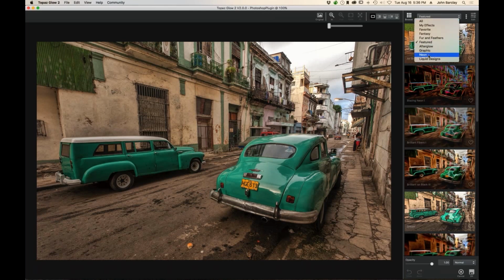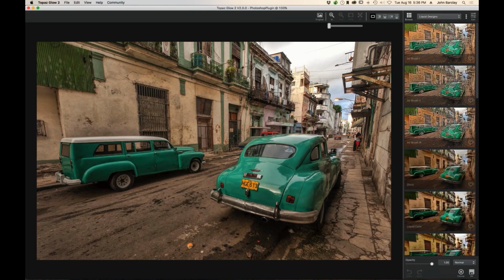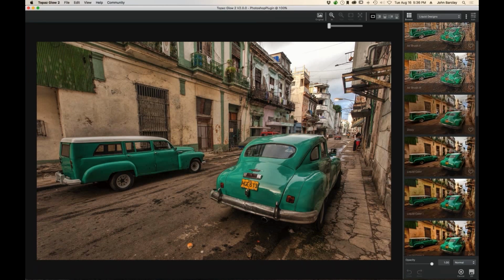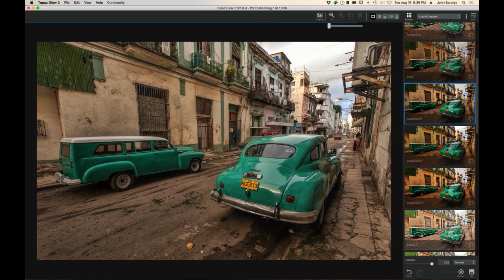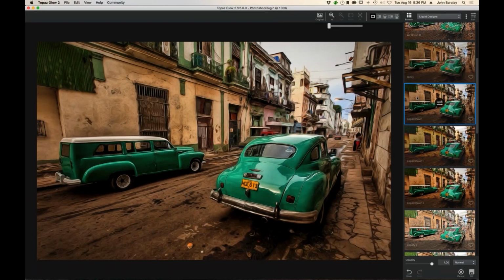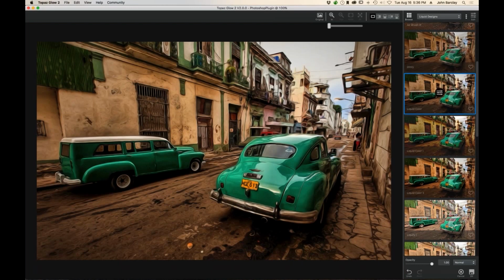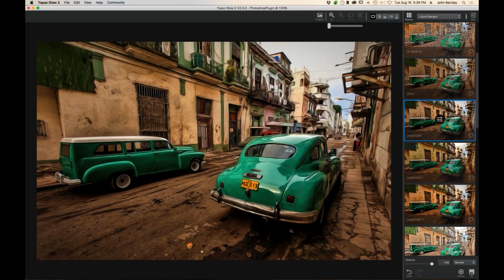But I'm going to go into one that actually is a lot of fun. So let's look. Let's go to liquid color. Check this out. I don't know about you, but I think that's pretty stinking cool. At least on the car. I'm not a huge fan of what's going on up here, but look what they've added for us. So before we do that, let's go backwards just a step here.